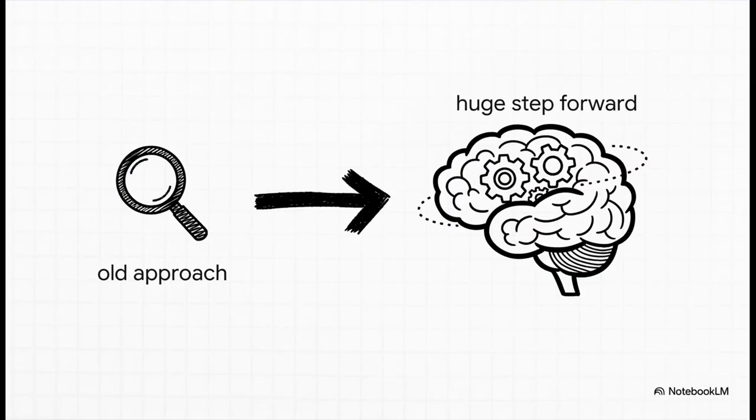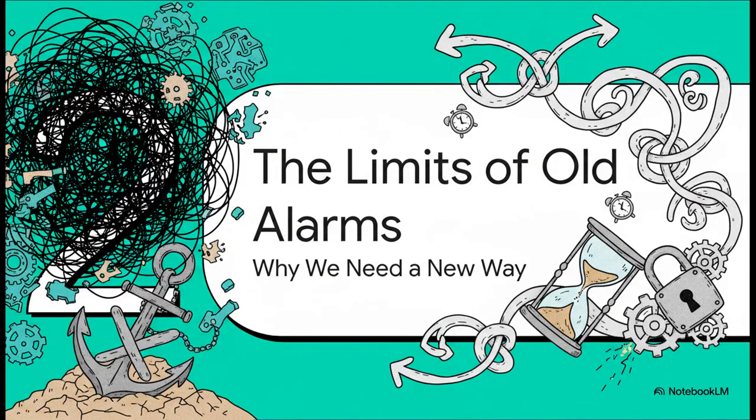And that new approach is something called Agentic Decision Intelligence. Now, this isn't just about finding weird things in the data. It's about the AI actually reasoning about them and then deciding what to do next. It really shifts the whole game from simple detection to intelligent action. But to really get why this new method is so cool, we first need to talk about why the old ways of doing things just aren't cutting it anymore, especially with the kind of complex, fast-moving data we have today.